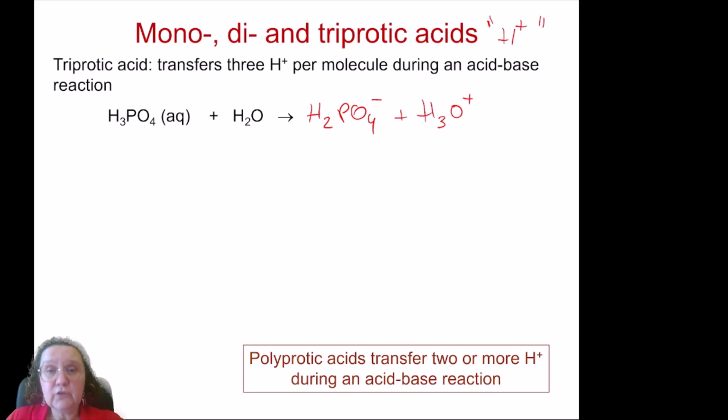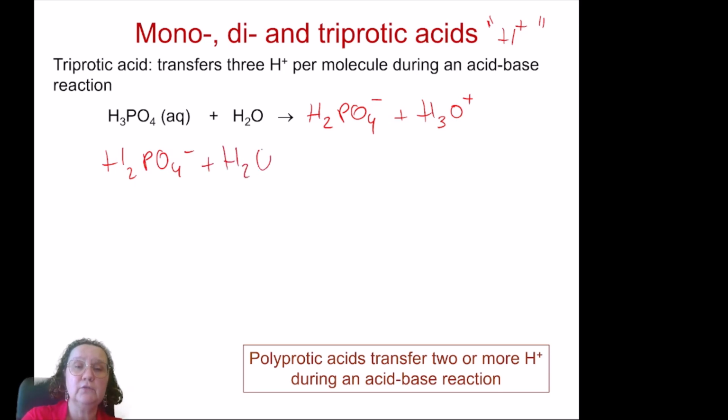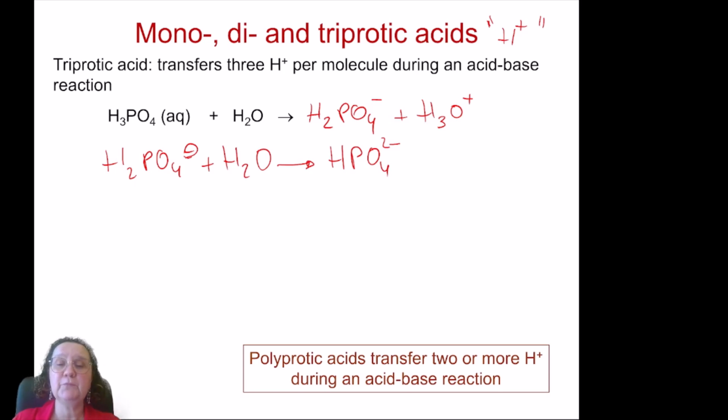It still has hydrogens, so it could still continue reacting with other molecules of water. So I can set up a second equation that would explain how it loses another hydrogen ion. You've got the compound H2PO4 minus, the anion. It reacts with another molecule of water, and again, it donates the hydrogen ion to that molecule of water, so it loses a further hydrogen. It has already a negative charge from the previous step, and now it gains another negative charge from having donated this H+ to the water, so it ends up with 2 negative charges, HPO4 2 minus, and that is called the hydrogen phosphate anion. And again, as in the previous case, you produce H3O+. That would be the second equation, the loss of the second hydrogen ion.